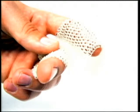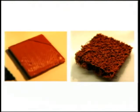I actually have a tie made out of this, but I forgot to bring it. So these are all opportunities to make new kinds of materials from one material, but just printing it in different ways. This is a new space which we're just beginning to explore, and I think it will be the future. This is a foam material that one student discovered by accident when they were trying to print the thing on the left, but they accidentally left the nozzle too high. And just like when you pour honey, it meanders and creates this crazy stochastic pattern. Instead of getting this, they got this on the right.